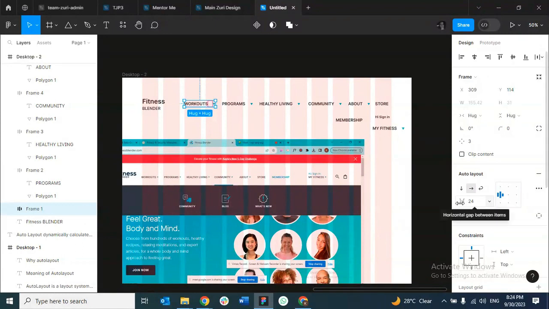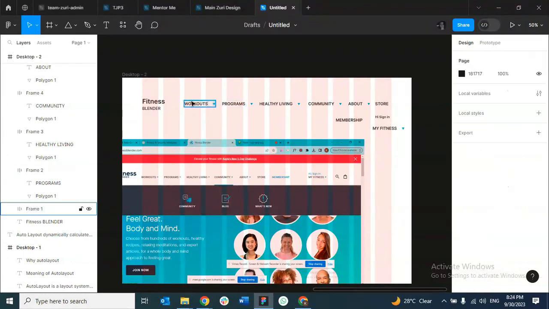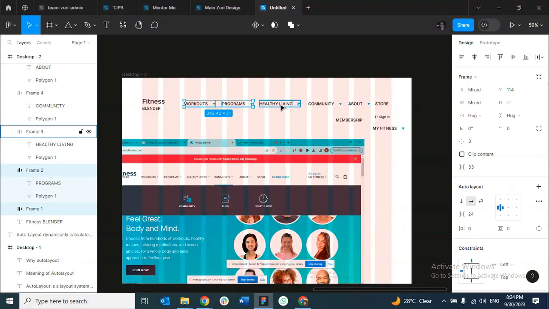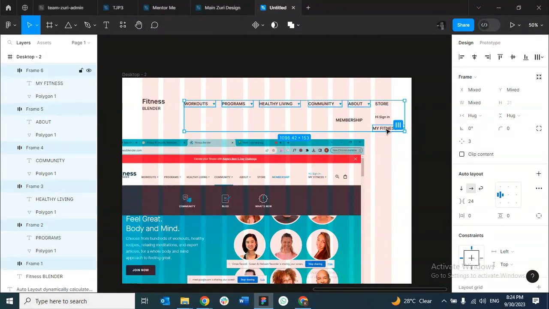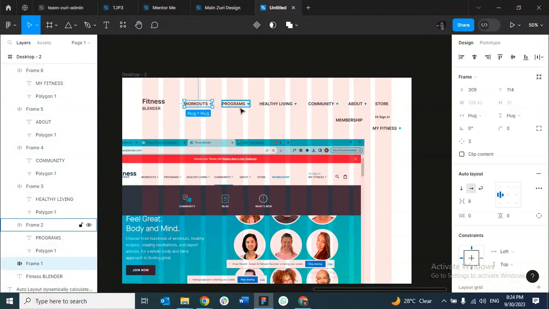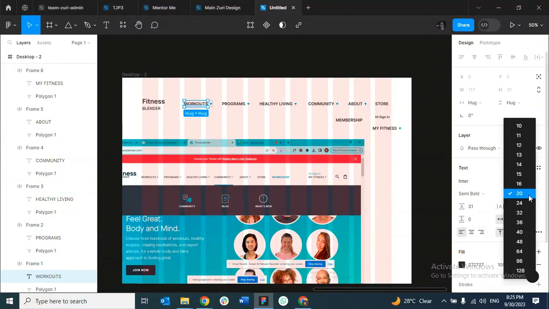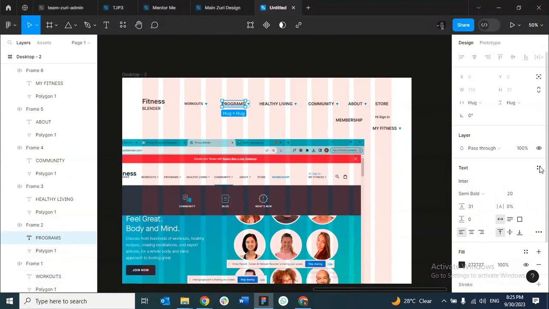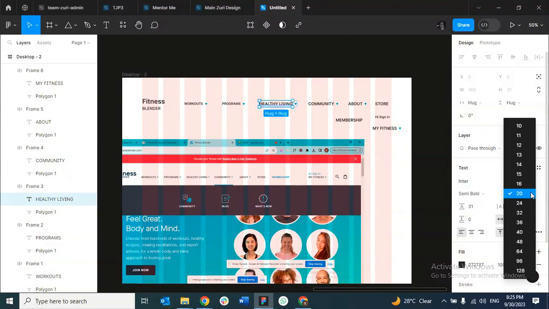What I'll do, I'll reduce the horizontal gap between them. It's big. Because I want to do this all at once, I don't want to do it one at a time. I would just click with shift. While I'm clicking, I can then reduce it all at once. I'm reducing it to 16. 16 is still too big. I reduce it to 8. Okay. Let's do 16.